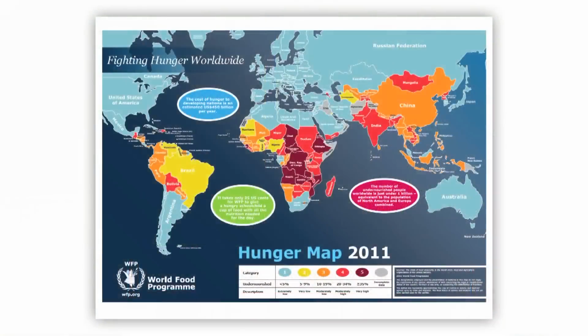But of course, when you're talking about food security, it's also important to think about food insecurity and where food insecurity is. You'll probably see this map more than just today. This is the hunger map of 2011. The warmer the colors, the more hunger. The dark maroon color here represents places where greater than 35% of the population is undernourished. So these are the areas of greatest food insecurity, and the red color is between 20 and 34%. Of course, the regions of greatest food insecurity are Africa and also Asia and South America to some extent.